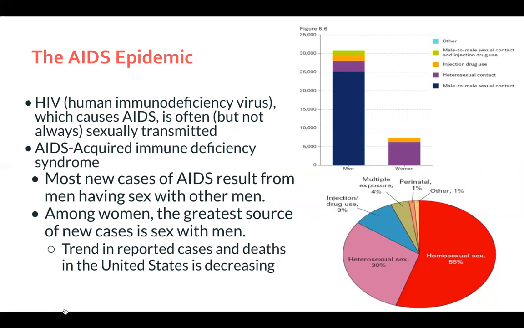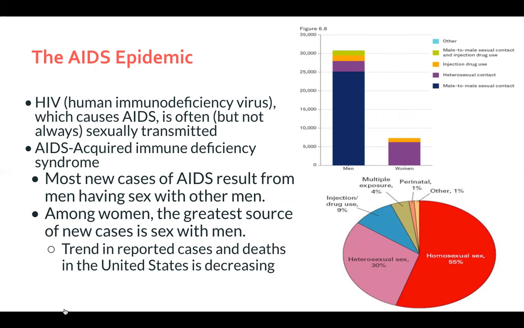It's caused by HIV, which is the human immunodeficiency virus. And the virus will progress to the point where you have AIDS, acquired immune deficiency syndrome. It's often but not always sexually transmitted. In the earlier years, there also was a risk of it being transmitted through blood transfusions, and of course changes in how blood is collected, screened, and monitored pretty quickly made that way of acquiring HIV obsolete.